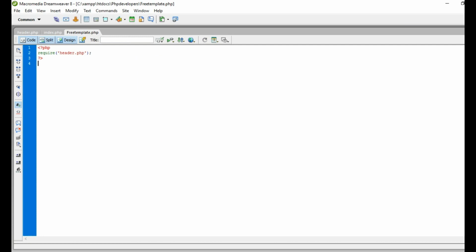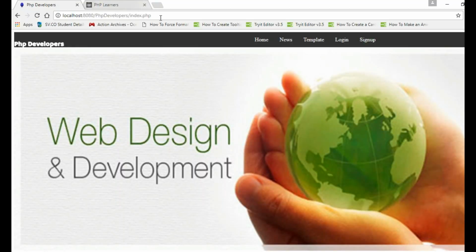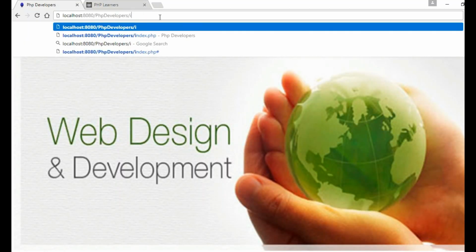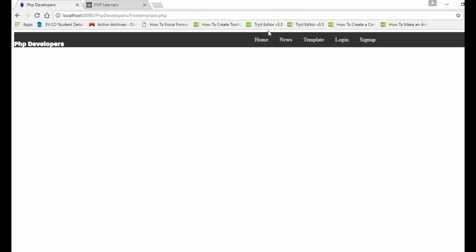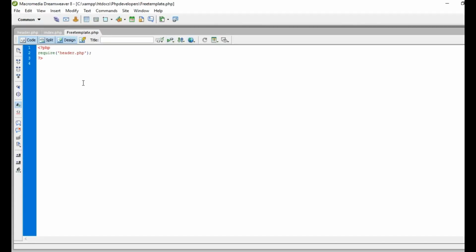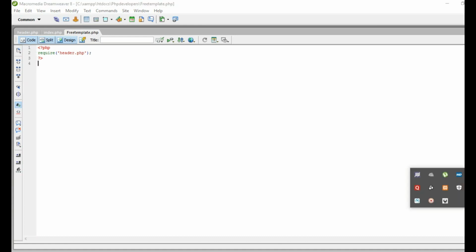Let's check our file. You can see here our header file is ready now. As I said, we have to use only a required file, so each and every time a header is called automatically. After this, we require a CSS file. So we will create a CSS file.